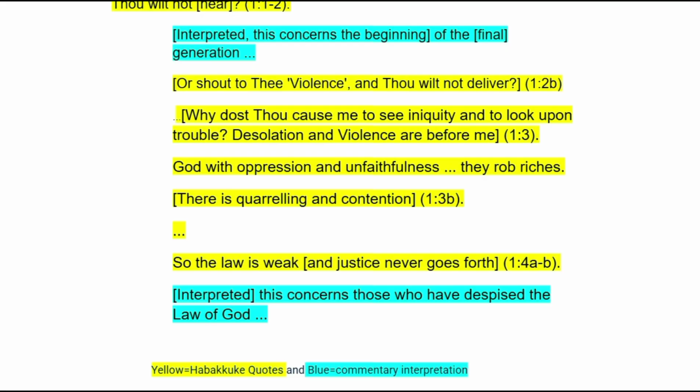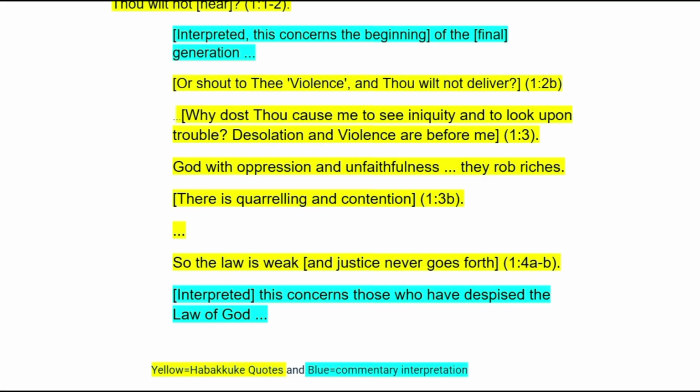This was written before Christ, and even before Christ, these people in Qumran believed that Habakkuk was a book for those in the final generation. I cannot tell you how excited I am that I'm not alone in this feeling, because sometimes it feels like you're barking up the wrong tree. But no, even the commentators from before Christ saw that this was for the final generation. Anyway, moving on. "Will shout to thee of violence, and thou wilt not deliver.